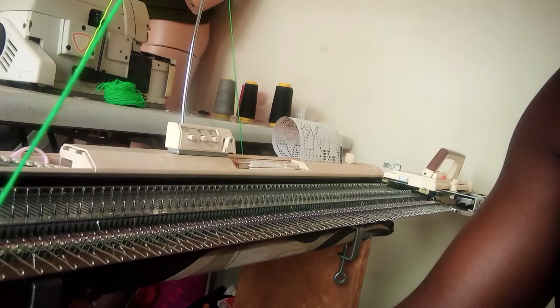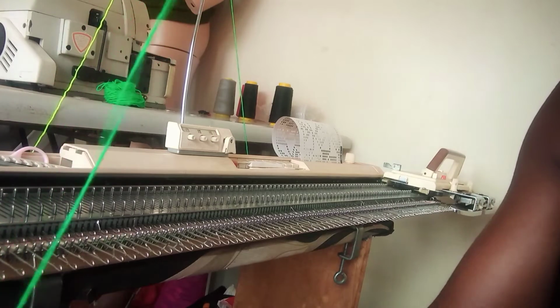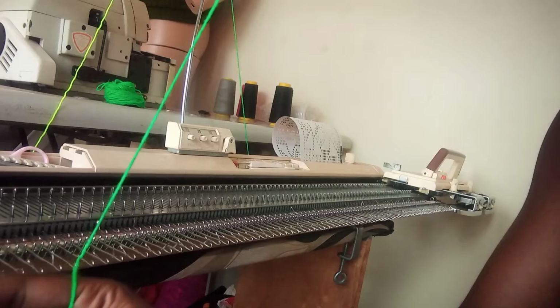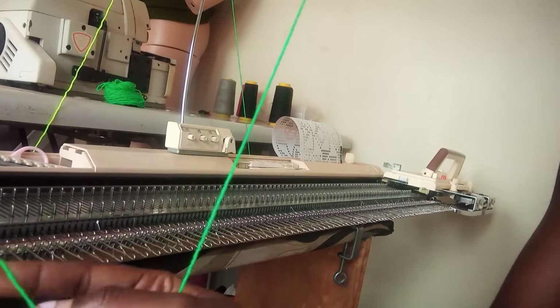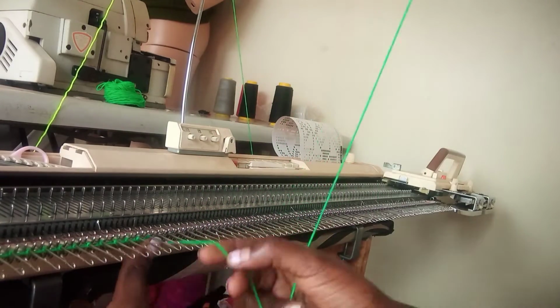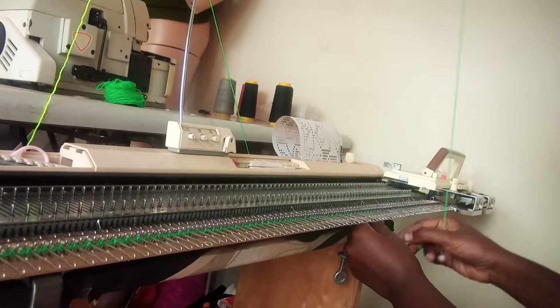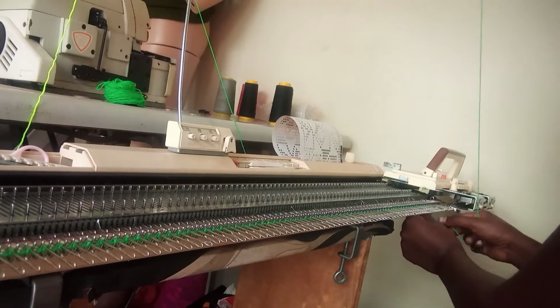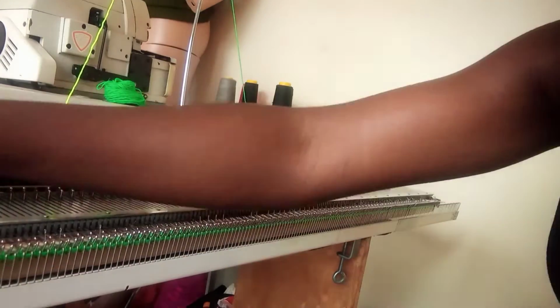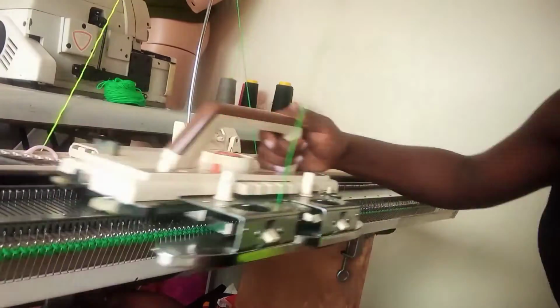So I'll start by casting on using the Arab method as usual. We are doing a picot as a hem. That's why we are starting with a waste yarn. That is not a main yarn, so I'm going to just knit a few rows, then pull all the needles to the working position. After hanging the combs, make sure that you pull all the needles into the working position and you knit a few rows.